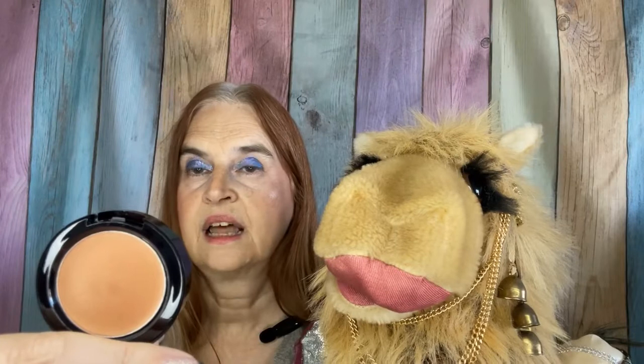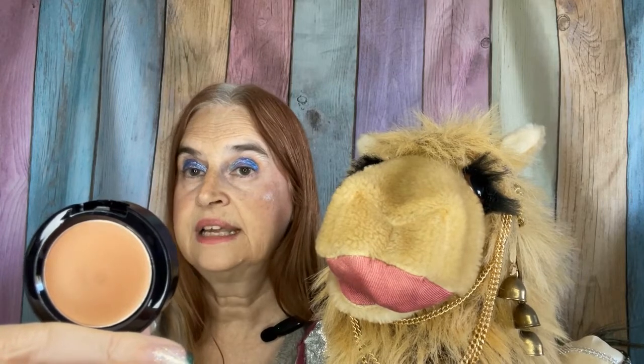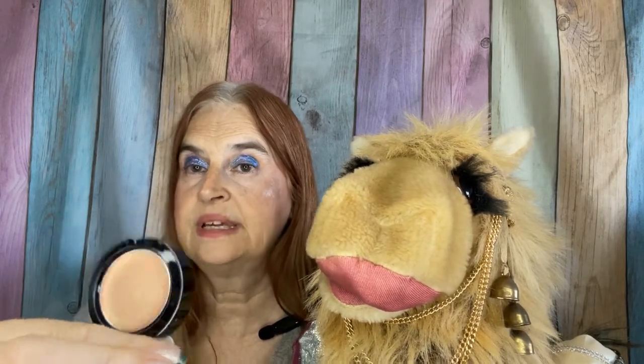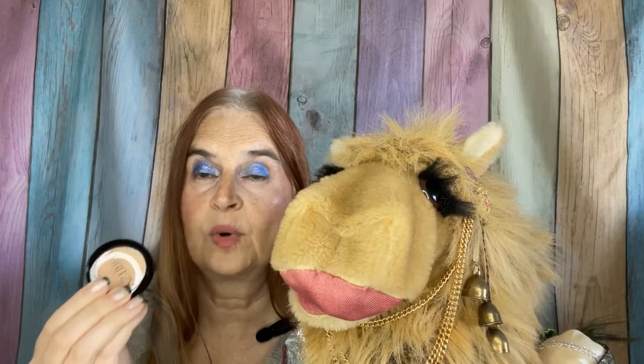We are halfway through the box — have you seen something you like? Comment down below, we want to know. Laritze has given us a rose gold highlighter. Retail is $20, and it is in the shade Virtue. It looks to be a very nice shimmery highlighter. I'm not going to dig into it today just because I have so many highlighters open — I want to keep this one packaged up so it stays nice for when I'm ready to use it.